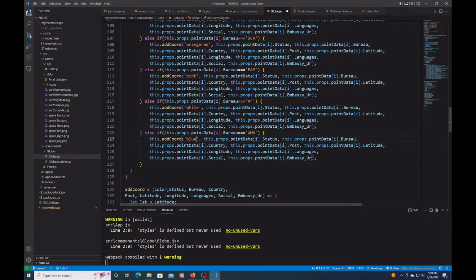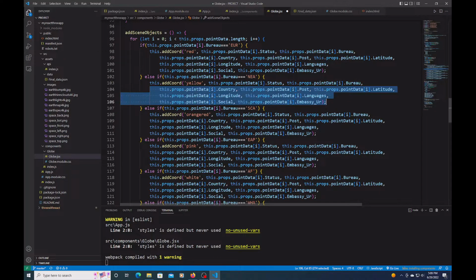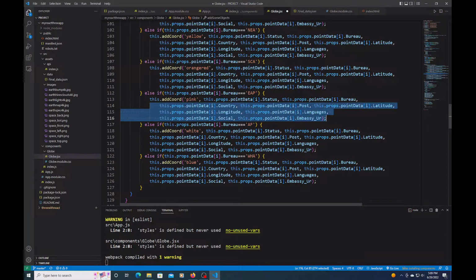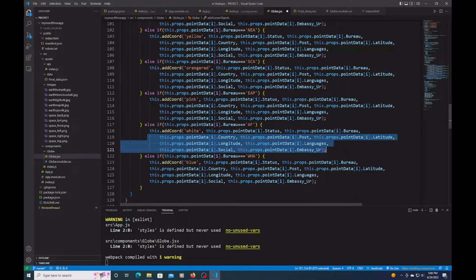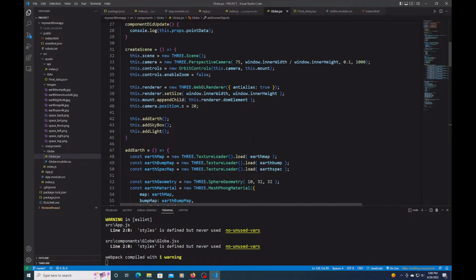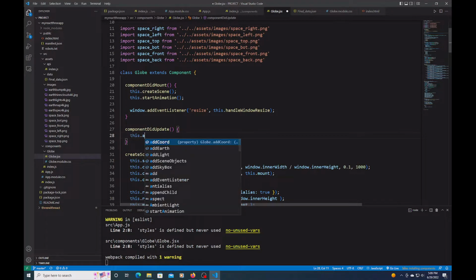Now, to make things a little bit more tidy, we can just tab over so you can differentiate the function from the variables passed in. Do the componentDidUpdate and do this.addSceneObjects.